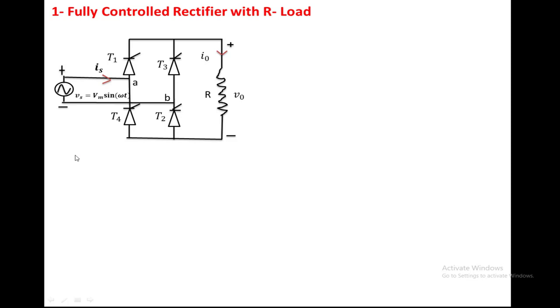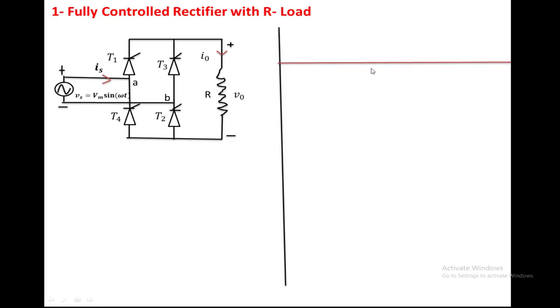Now we are going to see the operation of this circuit. The input we have taken as an AC voltage. First we are drawing the two cycles of the input voltage. VAB is the voltage between A and B. VBA is the voltage between B and A. Both are quite opposite, with a 180 degree phase shift. So in the input voltage we have represented VAB as well as VBA.